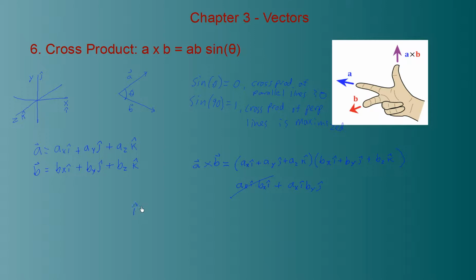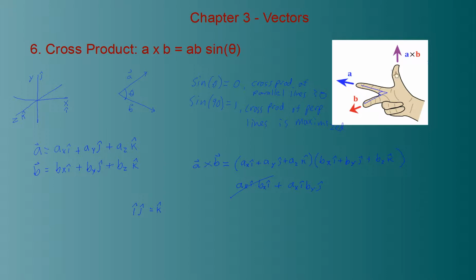If you have an I and a J, then that's going to equal K. How do I get that? I use the right-hand rule. What you do is you take your pointer finger and you point it in the direction of the first one, so in this case I, and then you take your middle finger and you make a 90-degree angle. It's kind of hard to see on here, but this is a 90-degree angle between them. So it's kind of like you point your pointer finger towards someone, and you bend your middle finger so that it's perpendicular to that. If you need me to show you in class, just ask.